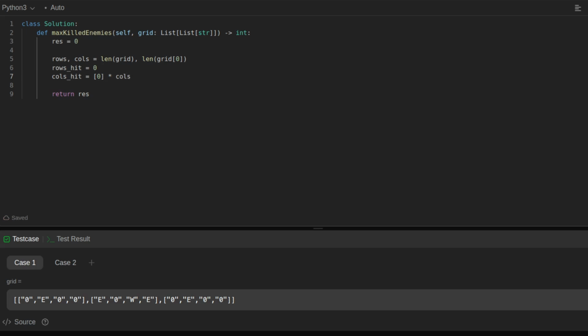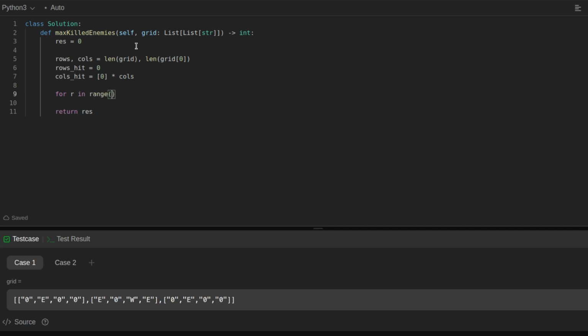Right, now what we need to do is iterate through the complete matrix. So for r in range of rows, and for column in range of columns, right?